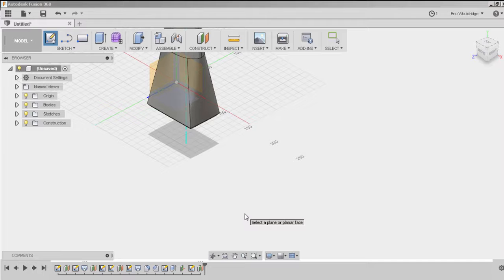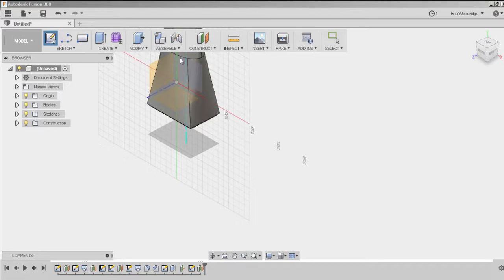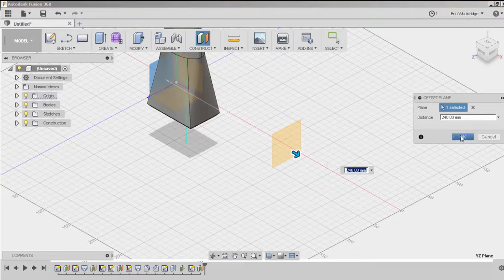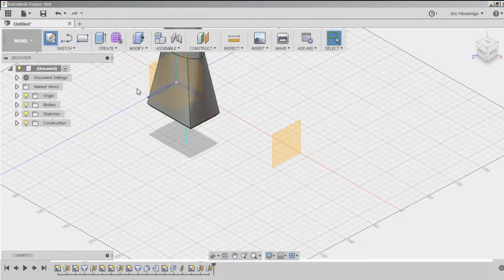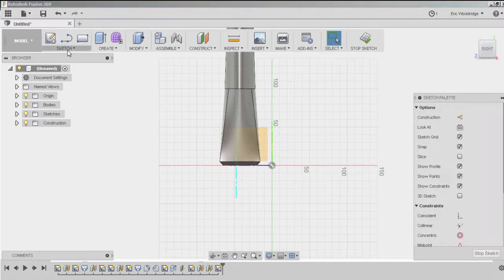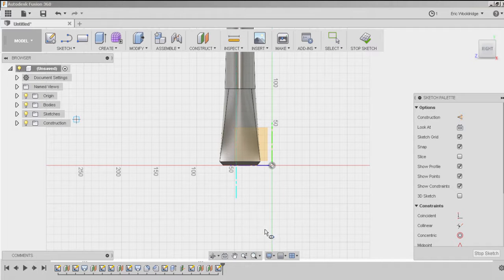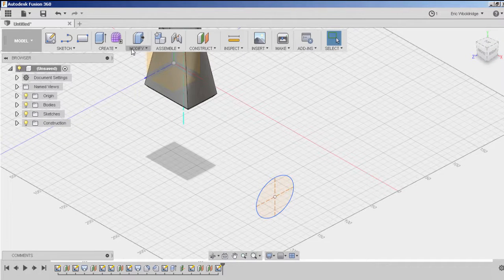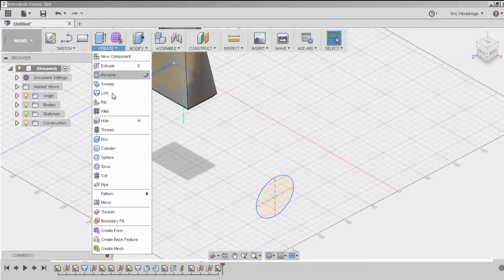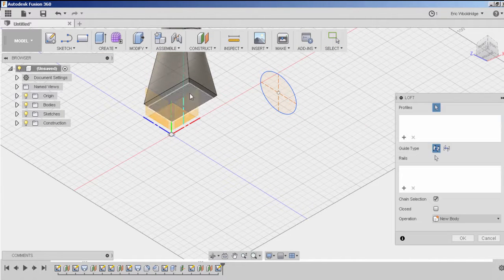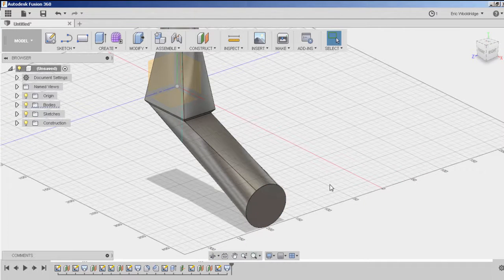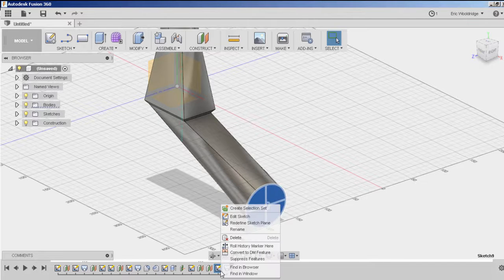Let me try this again. So, I'll do my offset. I'll construct an offset plane. Click that. Bring it out here. There we go. Create a sketch. There we are. And let's try this again. Again, remembering that lofts are more complex objects, so more things are likely to go wrong when you try to make a complex loft. So I'm going to go underneath, select my surface, select this one. Yep, I got it. Now I would have thought that I could have gone back and edited this sketch.